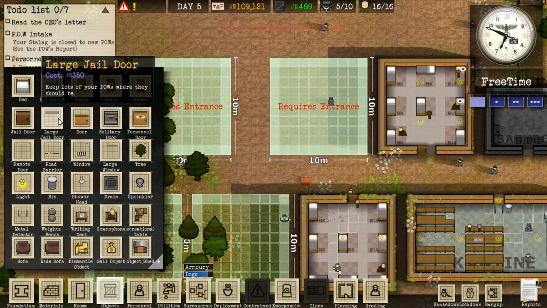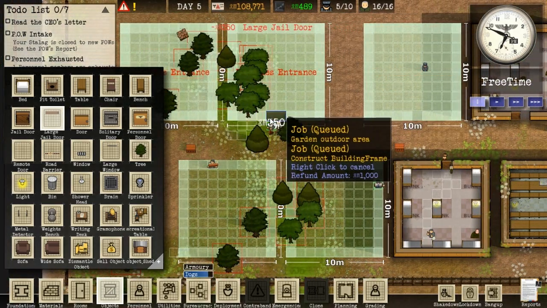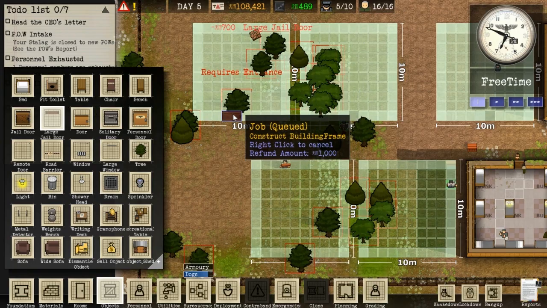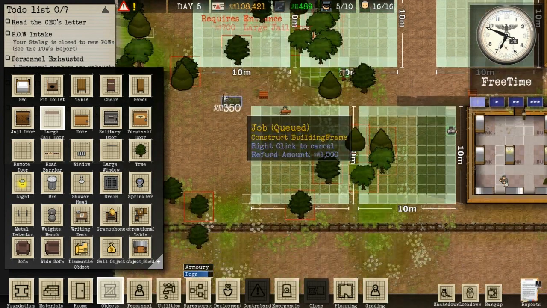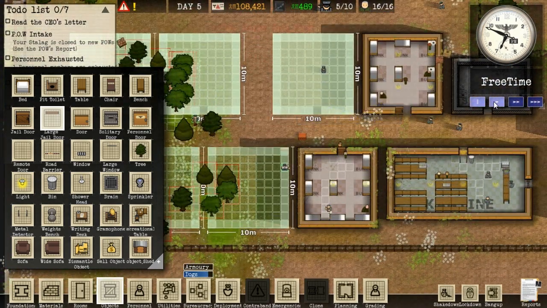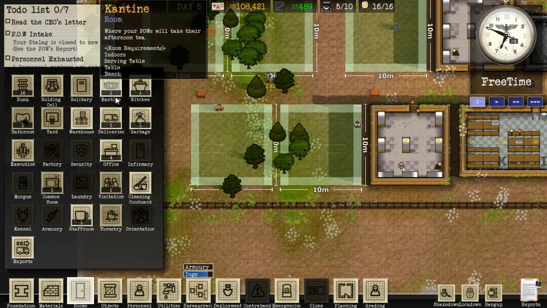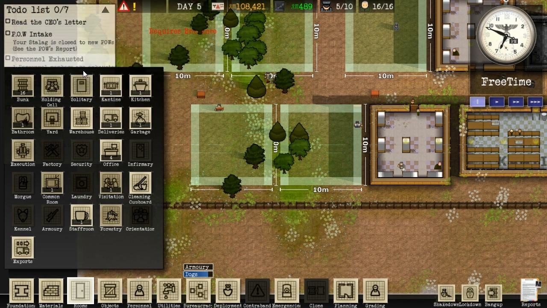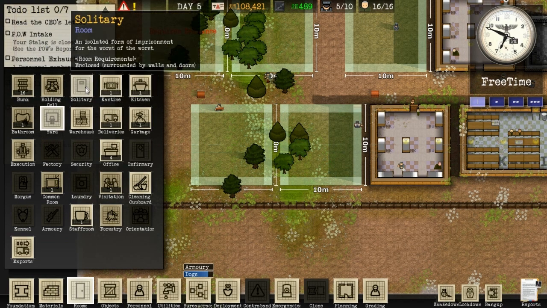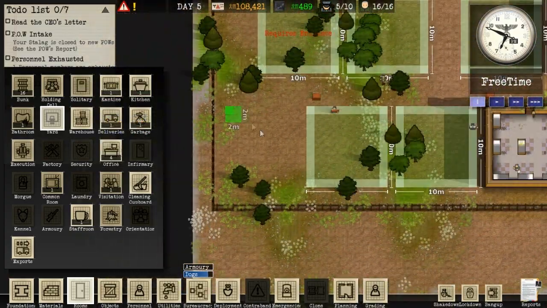Objects, large jail doors. This is expensive, but I've got plenty of money. I've got 100 grand. This is crazy stuff. Oh, I can't put that there. I guess I've got to demolish the trees first, I'd imagine. Okay, right. Oh, we need to put a new yard down as well. Yard. Oh, I'm not going to find it. Oh, there we go, yard. So let's put that for now down in this corner, out of the way.